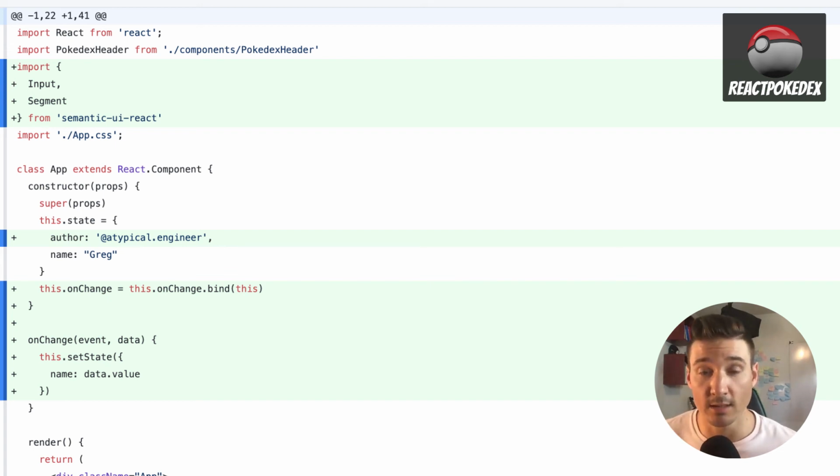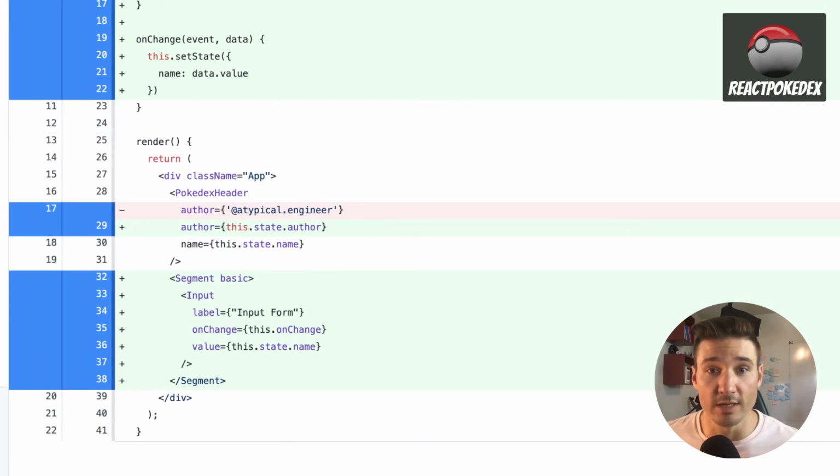We have called bind on the onChange function so that it is bound to this instance of our component. And we have added an onChange function that calls setState on the variable name with an argument anytime that this function is called.